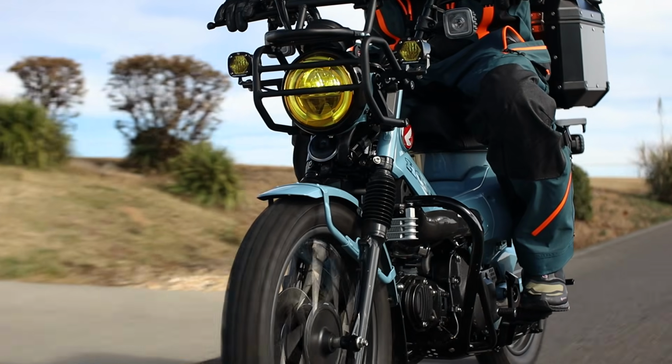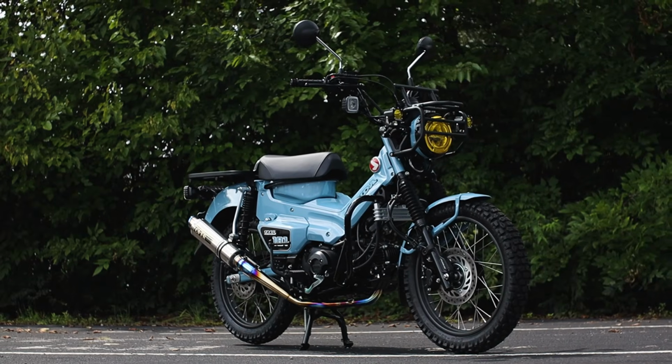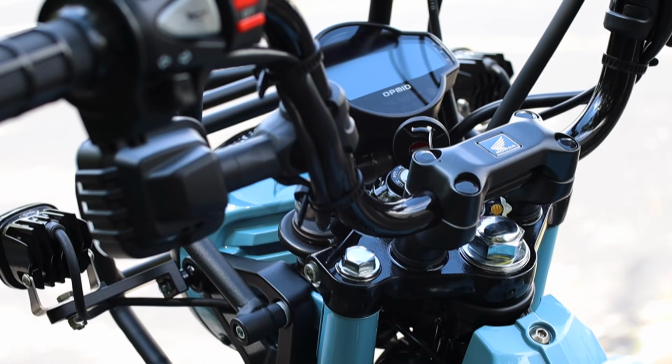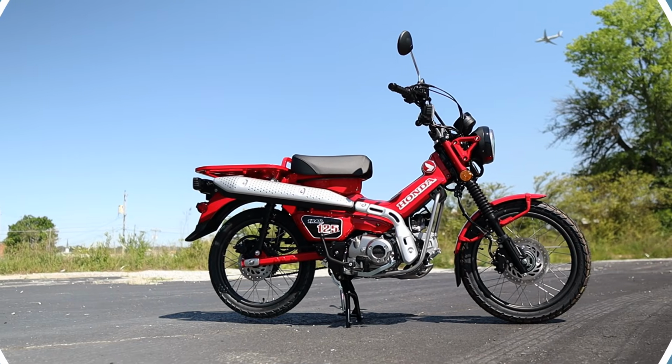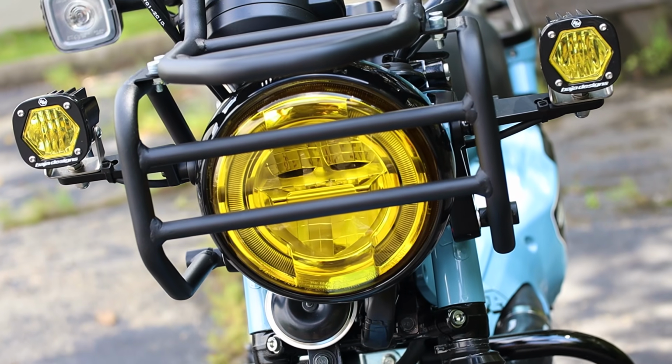Today we're going to check out one of the coolest new Honda CT125 builds that I've ever seen, and it's not a 125 anymore, but we'll dive more into that shortly, as this custom Trail 125, also known as the Hunter Cub in other corners of the world, has a laundry list of goodies that we're going to break down.